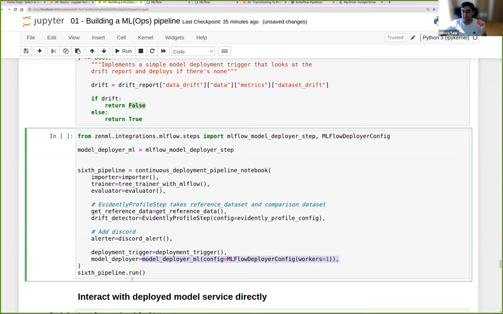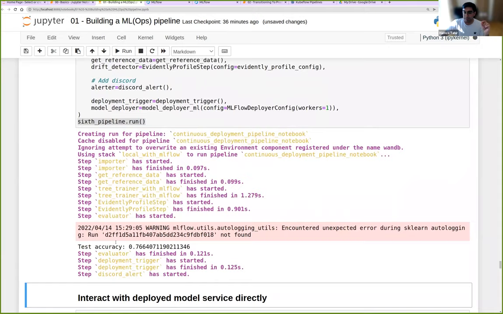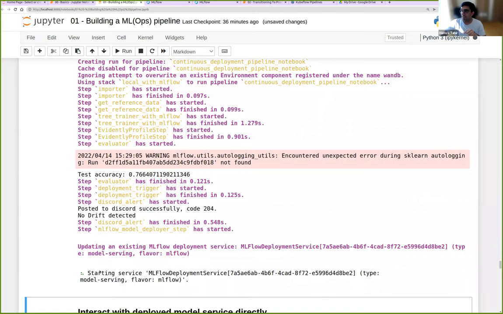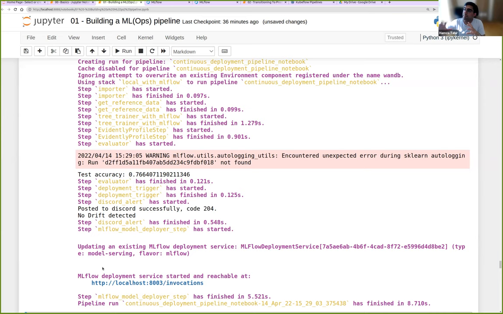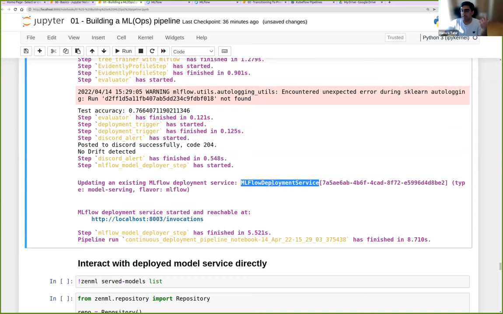And here's something interesting that will happen. You can see that it said stopping service, and then it said starting service. So that's what I mean when I say continuous deployment. ZenML has this notion of services, which are external APIs that live outside of the pipeline, and with ZenML you have services as a first-class citizen. For example, we have an MLflow deployment service that points to an MLflow deployed model. MLflow can deploy it locally, so I just deployed this model locally on my machine. But the cool thing is that ZenML is always aware of all your previous deployments, because you're continuously deploying with the same pipeline. So it can do strategies like spinning down your service and deploying a new model, and take care of the orchestration of the deployment for you.